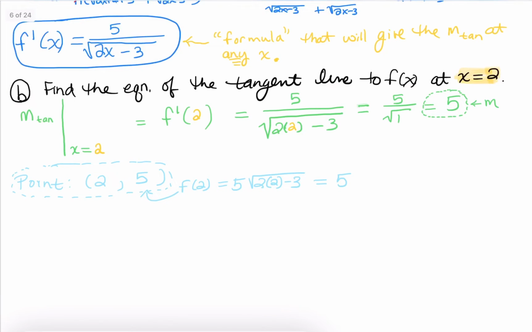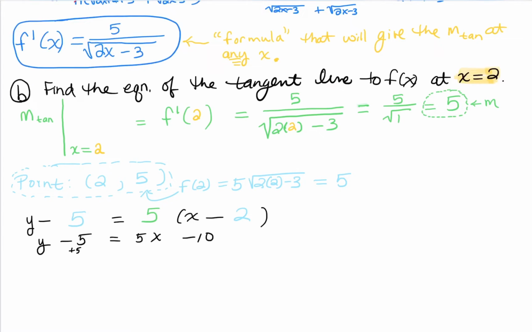Okay, so now I have my xy ordered pair, and I also have my slope, so now here's what I can do. Of course, point slope formula, y minus your y1 equals m times the quantity x minus your x1. So your y minus 5, and it's the x that's minus 2, and the slope that we're subbing in, of course, here is the 5. And so here's my equation, right? I have y minus 5 equals 5x minus 10. And so just adding your 5 to both sides here, your equation of your tangent line is y equals 5x minus 5.